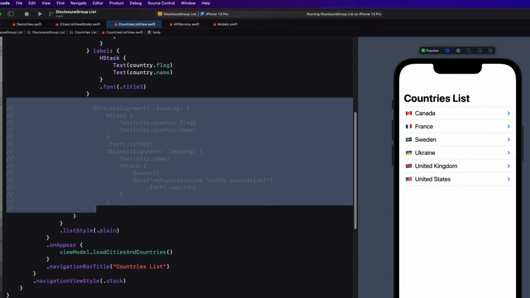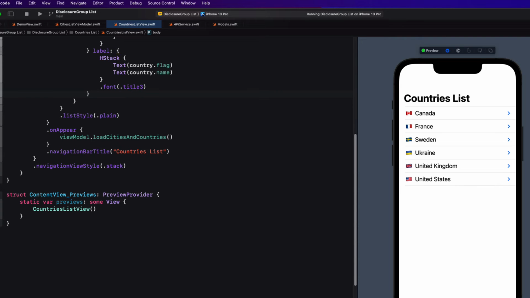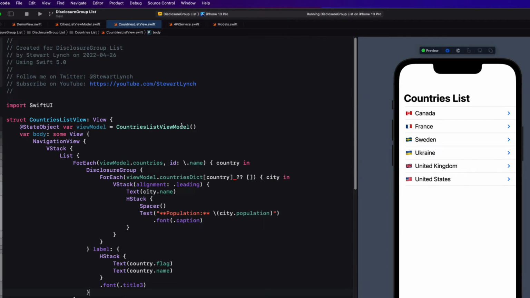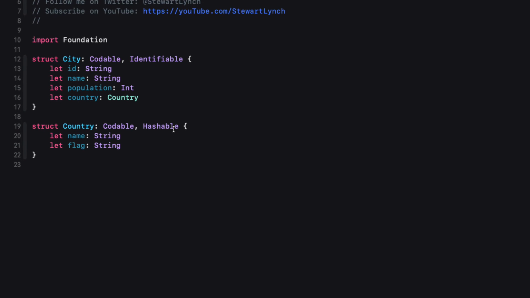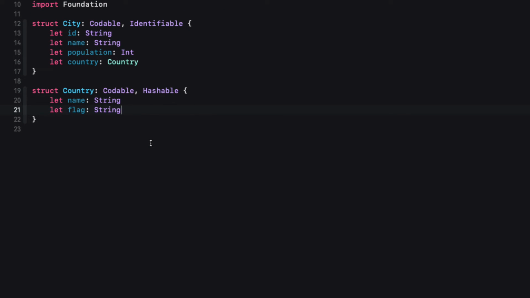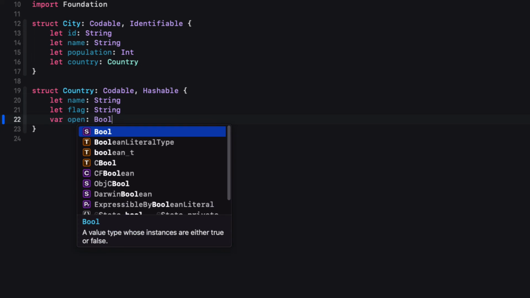But I wanted to do more. I want to be able to have them all expanded when the view launches, and then be able to collapse or expand individual groups and have buttons that will expand or collapse all at once. Now the problem is that we need to have a bound Boolean property that will be unique to each disclosure group, and I have no idea how many groups there may be. And that disclosure group is a country object. So what I can do then is go back to our country and add a Boolean property that I'll call open.